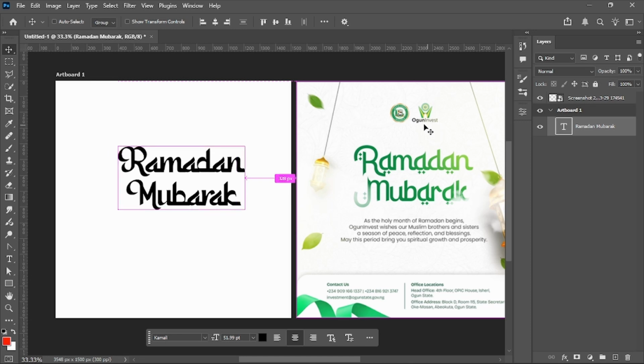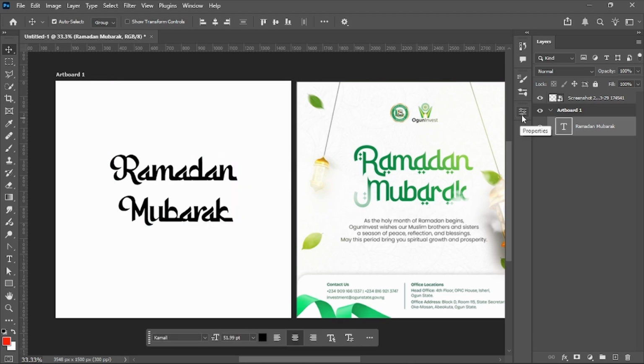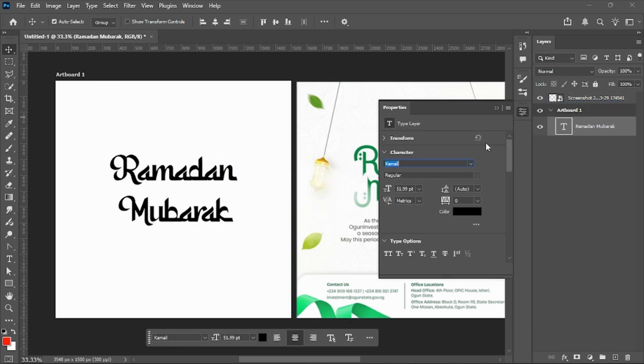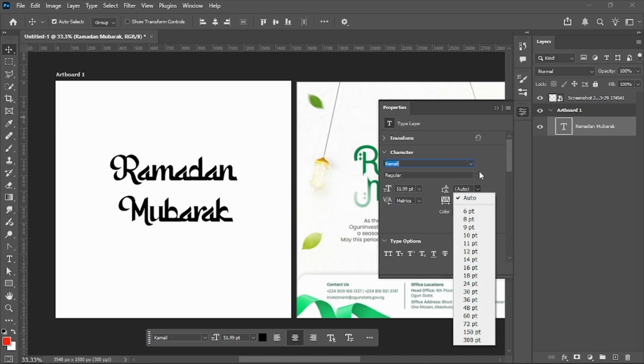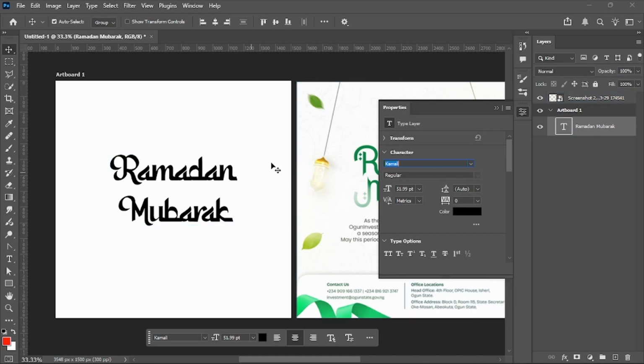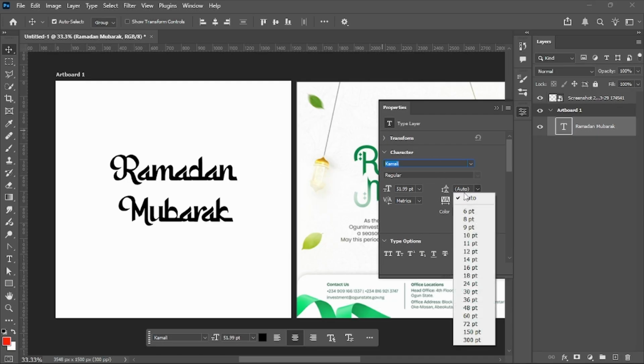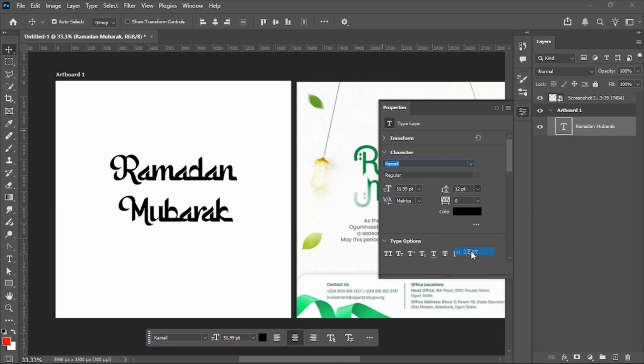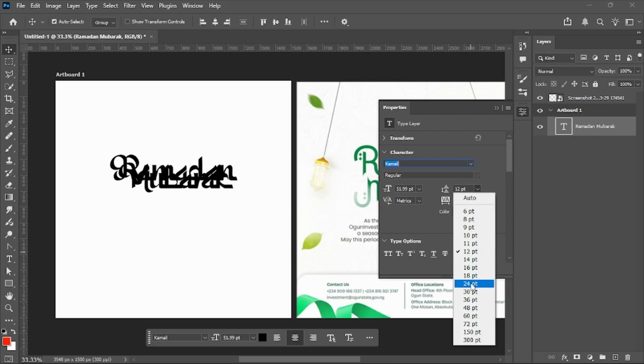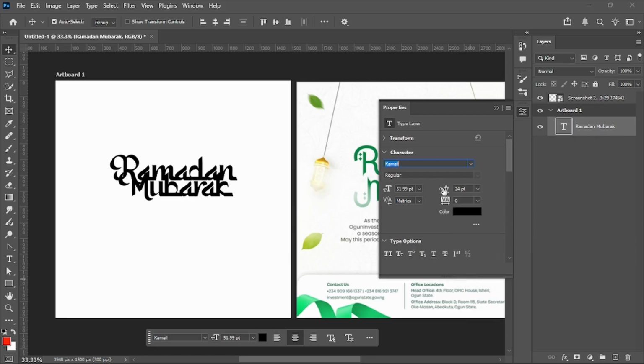And another way you can do what I just did, if it confused you, is again come to the properties panel. This text field here is for the vertical distance between two lines of a text. So you can come here, let's say I picked 12, it has reduced too much, 24, and if you want to be more specific, just hover on the A icon beside the text field and drag it to the right.